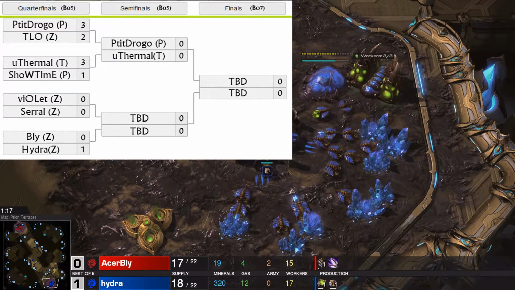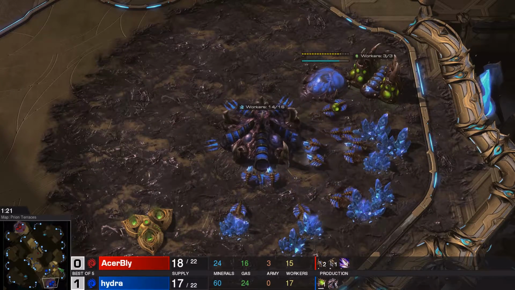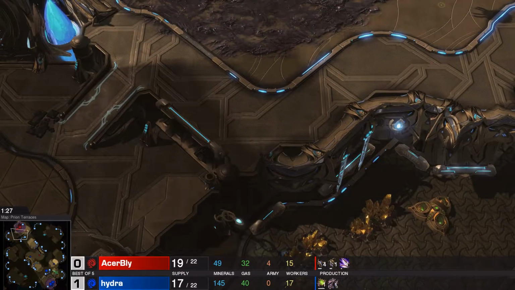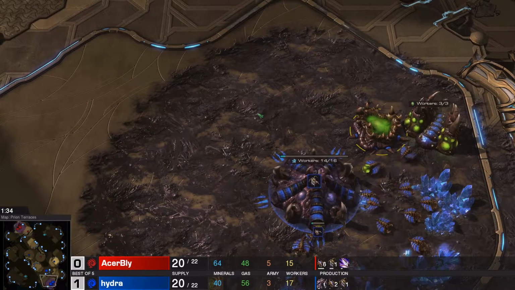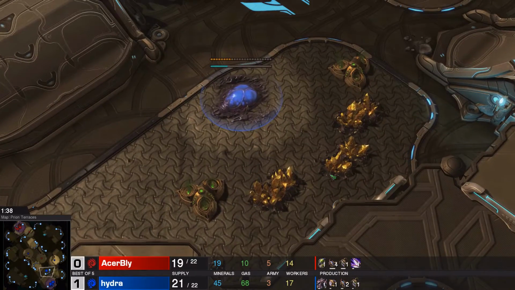We've got spawning pool gone down earlier for Bly, and he's already got himself Zerglings on the way. He's got himself the metabolic boost, but he's no expansion. On the other hand, Hydra has himself the expansion. He's got himself the spawning pool, which is just complete now. And it's going to be interesting to see where this goes.